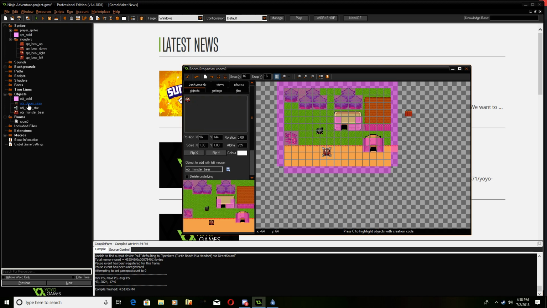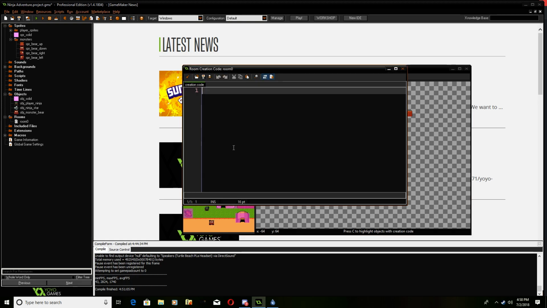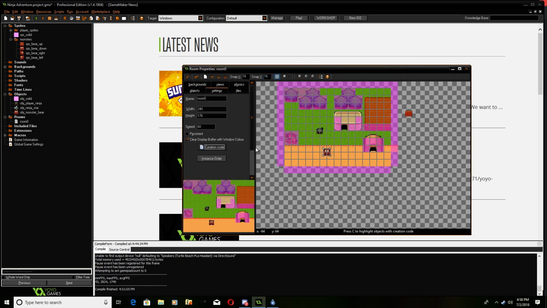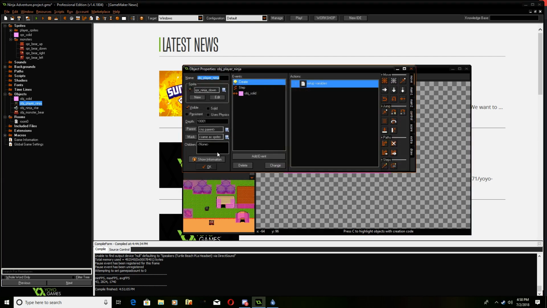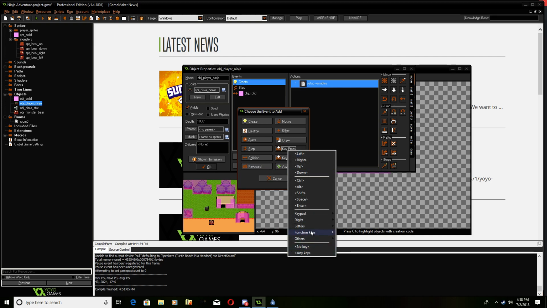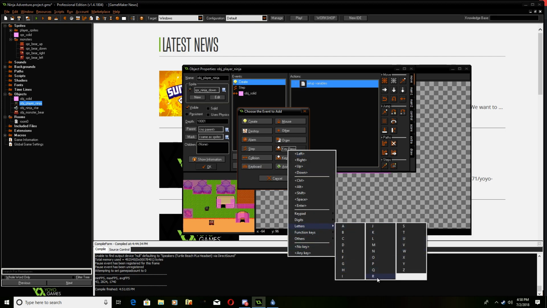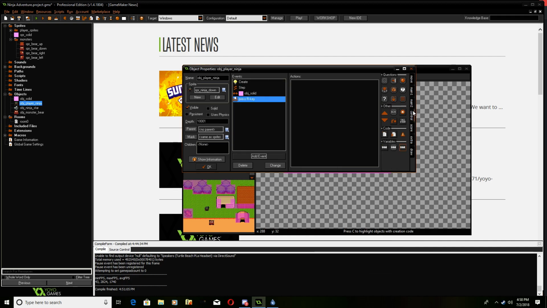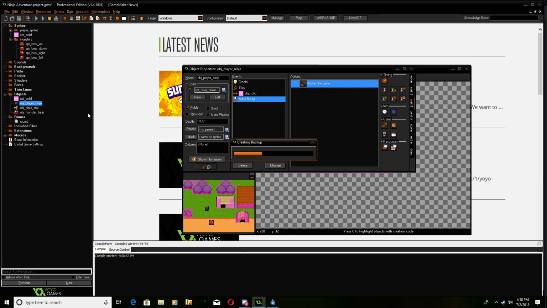and we're also going to add some code here to the room. Settings, creation code. Oh no, that won't work. Let's just add it to the Ninja. Add event, key press, letters, R, go to control, no, it must be main 2, restart the game. This will just let us test different things in the game if we hit R a few times rather than having to close it down and reload it.